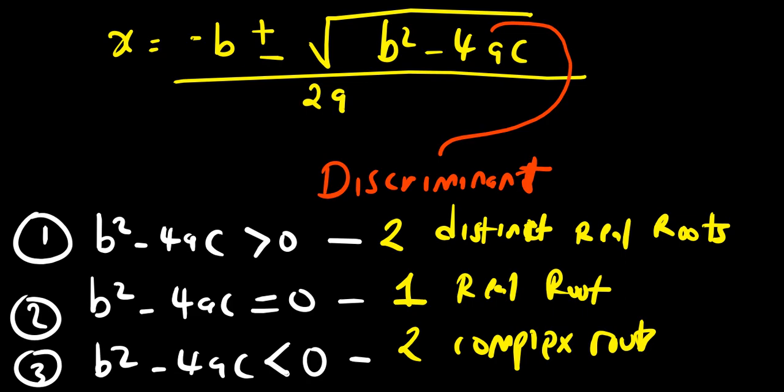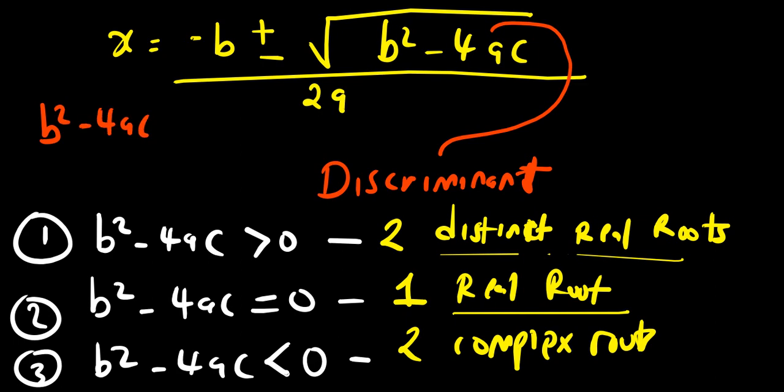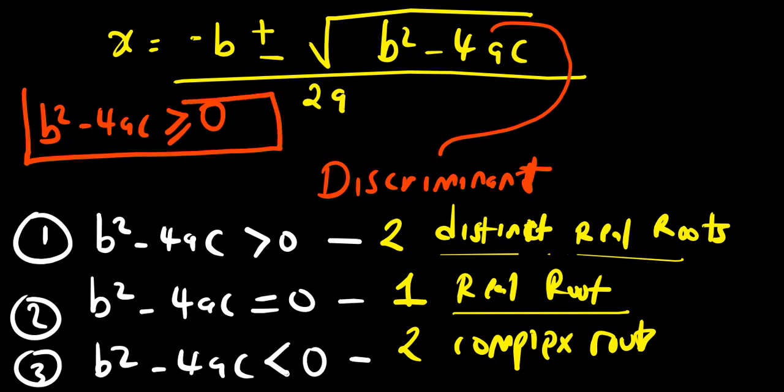Okay, then if you are given a combination, here we're just talking about distinct real roots and the real roots, but if in the question they say you have to find just real roots, what are you going to do? You're going to combine the two by saying your discriminant, b squared minus 4ac, will be greater than or equal to 0. This is another condition that you're supposed to know when they ask just for real roots.